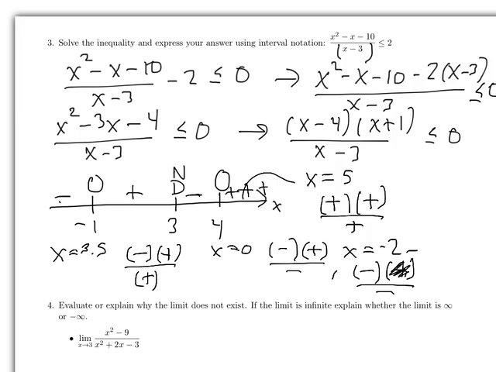Okay, so now we want to know where the expression is less than or equal to 0. All right, it's less than or equal to 0 between 3 and 4, not including 3. Can't include 3 because the expression isn't defined there. Including 4 because it's equal to 0 there. Likewise, from minus infinity to -1, including -1. So our final answer in interval notation: minus infinity up to negative 1, union 3 to 4. Good.